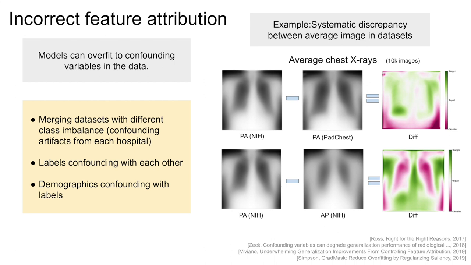We can see some of these potential confounders by looking at the average X-rays between two hospitals. On the top row, we see the difference between chest X-rays from two hospitals: the NIH dataset from Maryland and the PANCHAS dataset from Spain. On the bottom row, we see the difference between two different projections from the same hospital. Either of these could become a confounder in our model if they are correlated with the label we would like to predict.